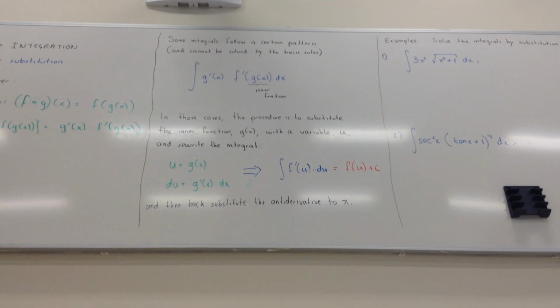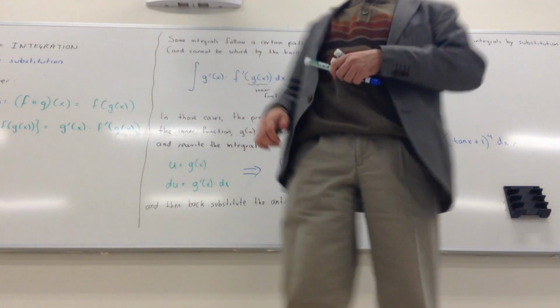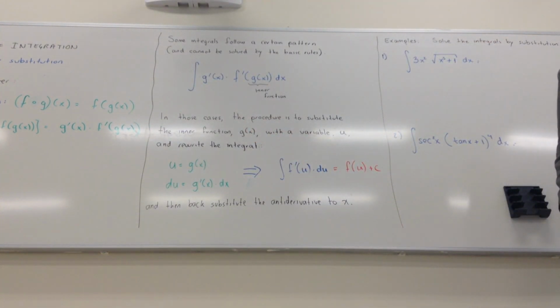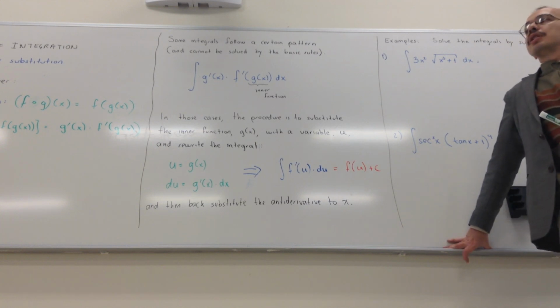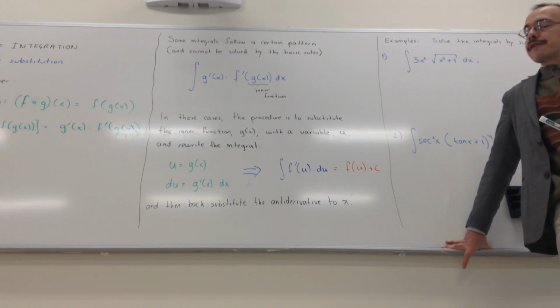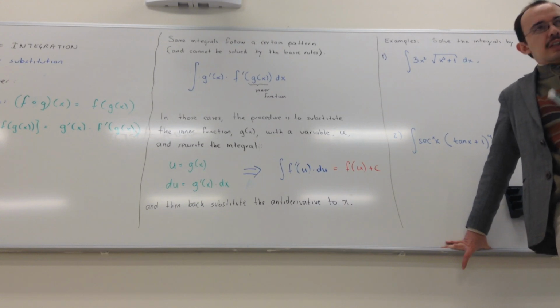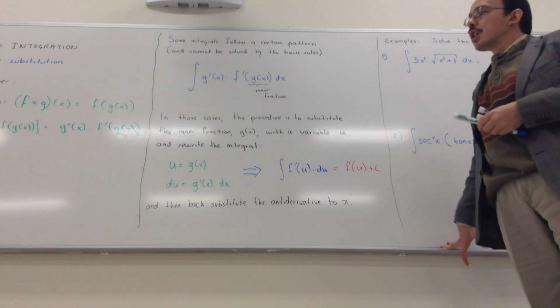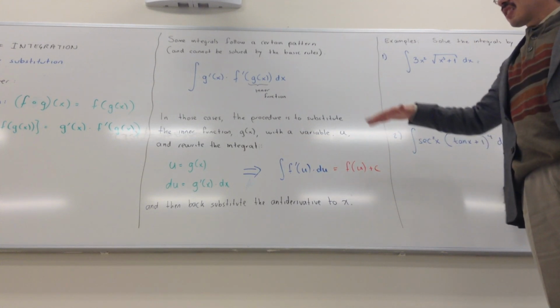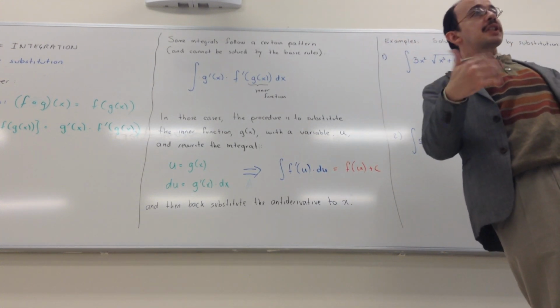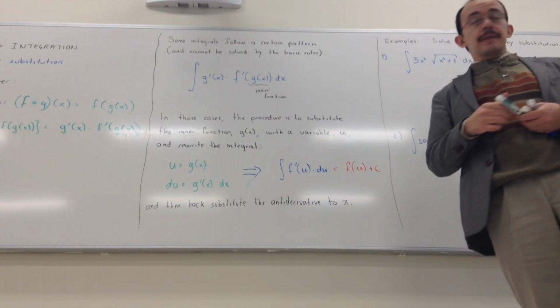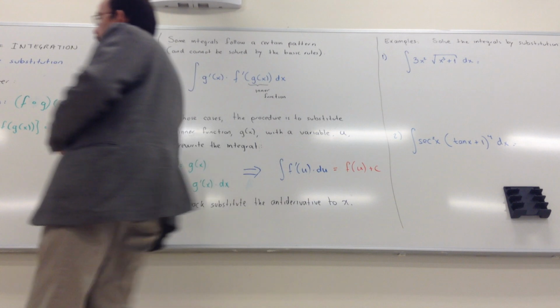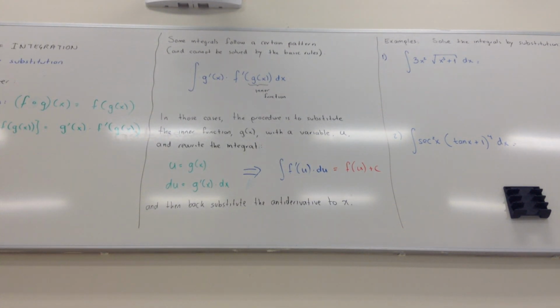The first technique, a very fun technique, is called integration by substitution. You need to remember 2 things. The first thing is function composition, a topic that you saw in Math 3, remember? And the second thing is the chain rule, which is basically the next part of the composition. Why? Because this technique, substitution, is basically the inverse of the chain rule. So if you were good with chain rule, then you will do well with this. If you're bad with chain rule, then, well, too bad.